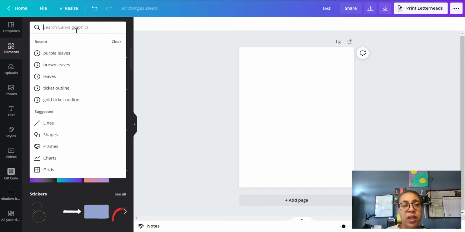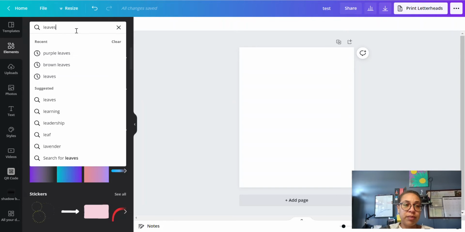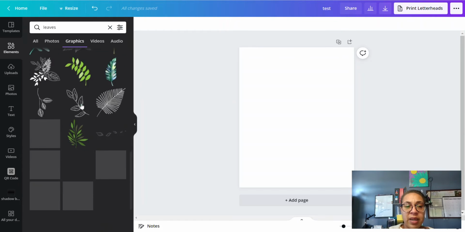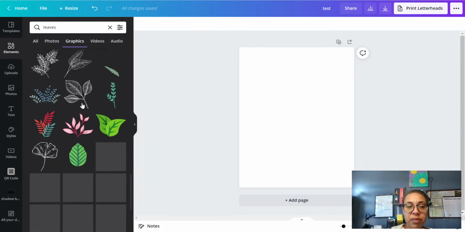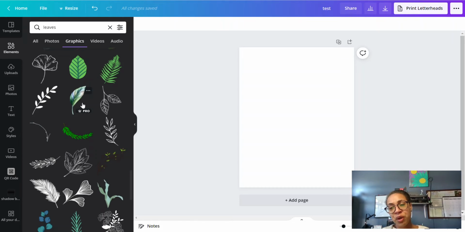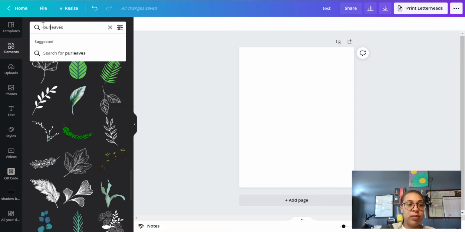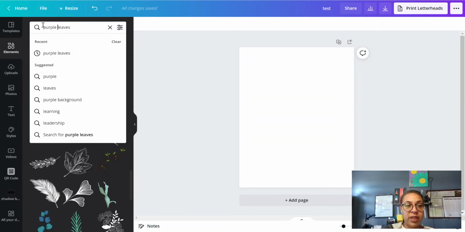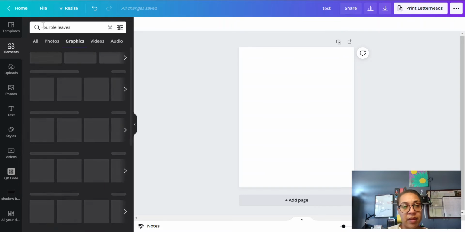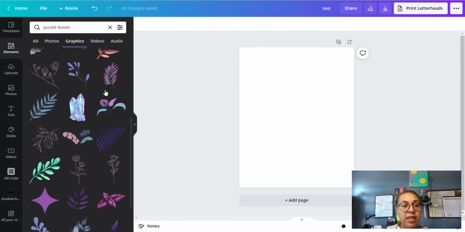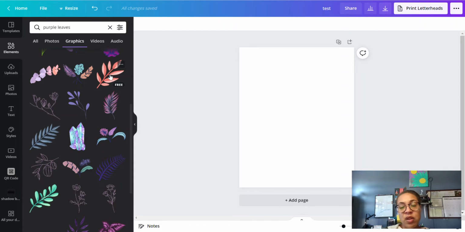So say you wanted leaves, you can type in leaves and it would populate all leaves. Say you were looking for a specific color leaf. Let's type in purple leaves. Okay, see how these ones are moving? Those are animations.